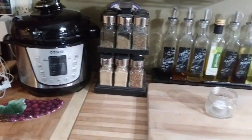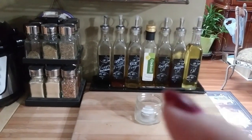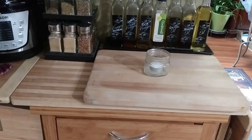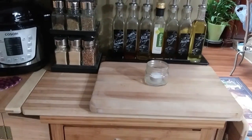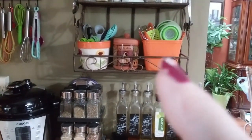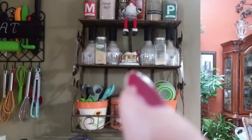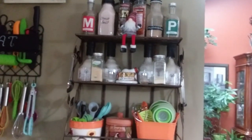I have more spices over here and different flavored oils — this is a lemon oil, great for fish-like dishes. Since I don't eat fish, I've been experimenting with a lot of different seitan recipes and I want to try making that. Here I just keep my measuring cups, masher, spoons, a little garlic container, different flavored salts, and a tiny mortar and pestle.